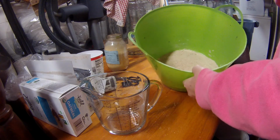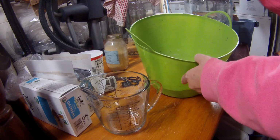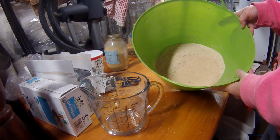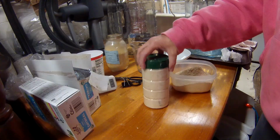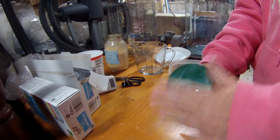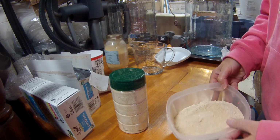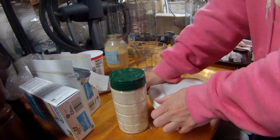Alright, so I've got it all ground up. I'm going to add some sand that we have around the house for gardening use, and just mix it all up and put it in a shaker. And we're good to go. Okay, so there we go. We got a shaker, an old Parmesan cheese container, and an extra container full of Worm Chow. And it's just that simple.